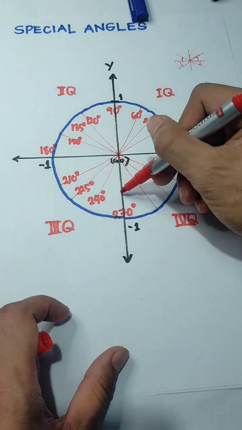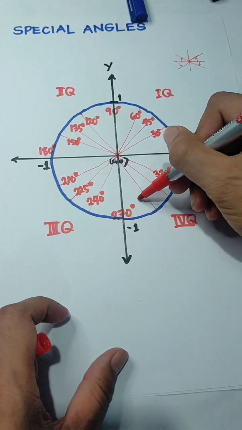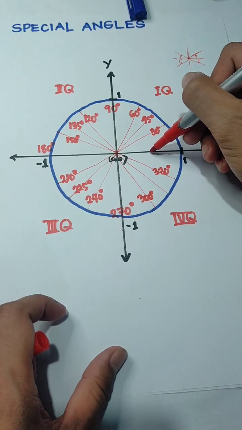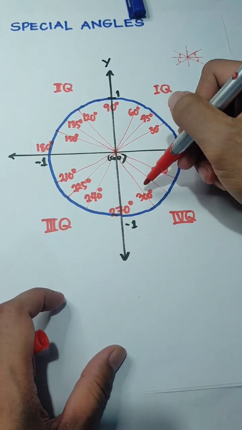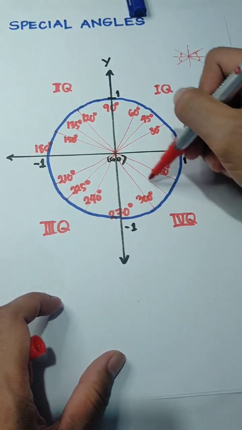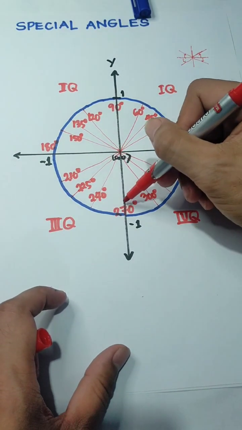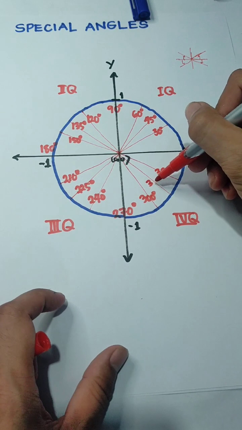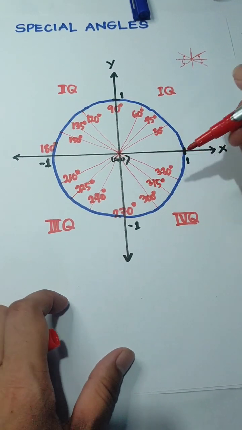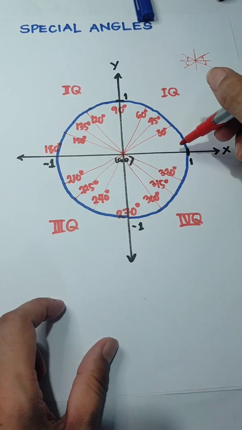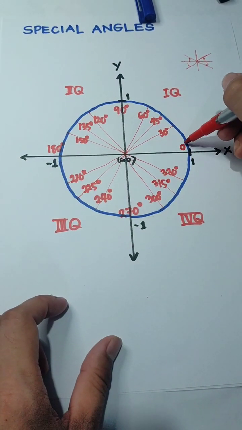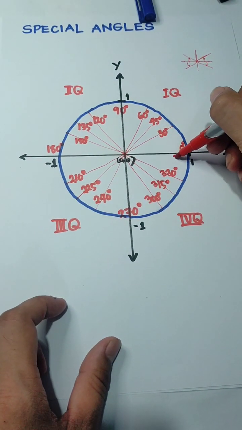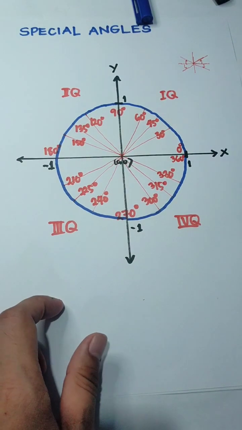Okay, so 270 plus, we know that this is 30, 270 plus 30, that gives us 300 degrees. Okay, you can also have 360 minus 60, that gives us 300, it's the same. Now, next here, the 45 degrees, so 270 plus 45 degrees, that is 315 degrees. Okay, so these are our special angles, and of course the angle here is 0 degrees from the beginning, and if we made one revolution, that gives us 360 degrees.